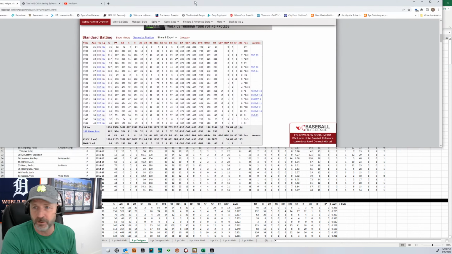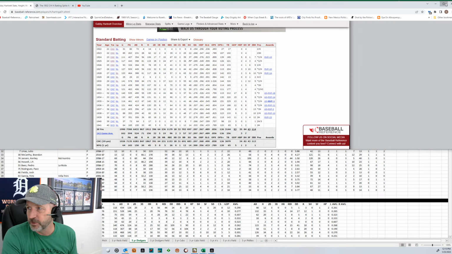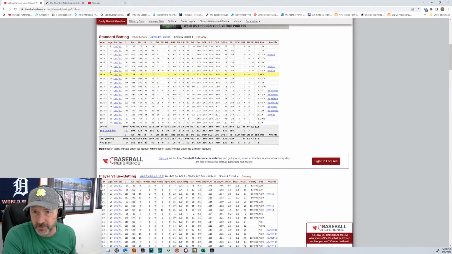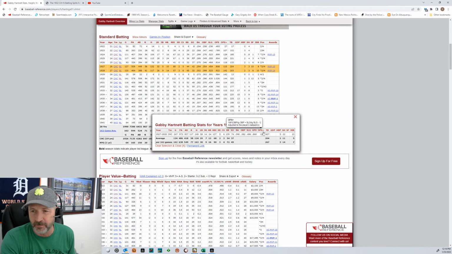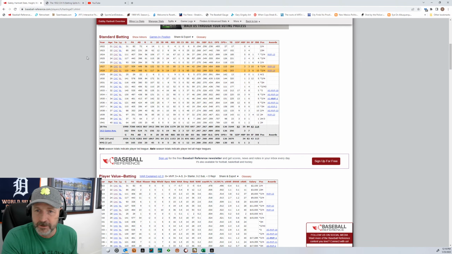And if you go into Baseball Reference and you know the 2 years you want, you can just go over here. I'm going to use 27 and 28, and it automatically averages those lines out for you. So it's easy when you're compiling data. Now, it's a little bit more difficult if you're not going to export data out.